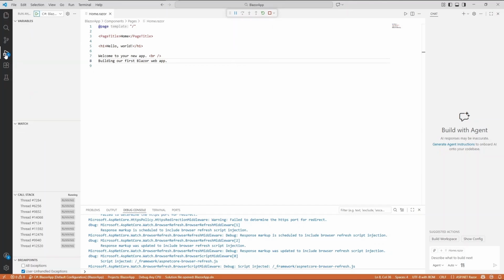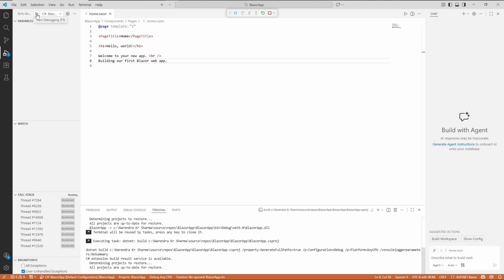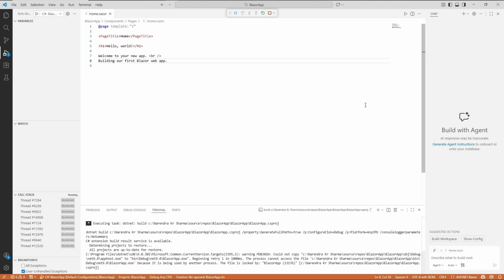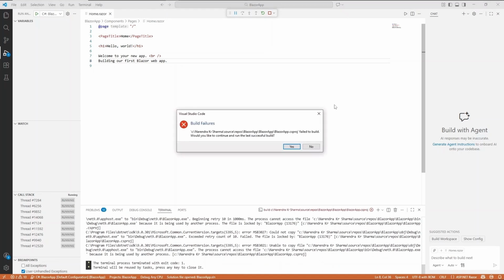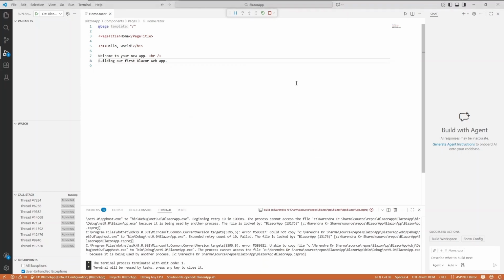From the activity bar, click Start Debugging. Stop the app.